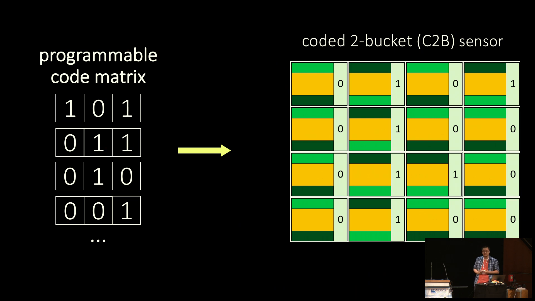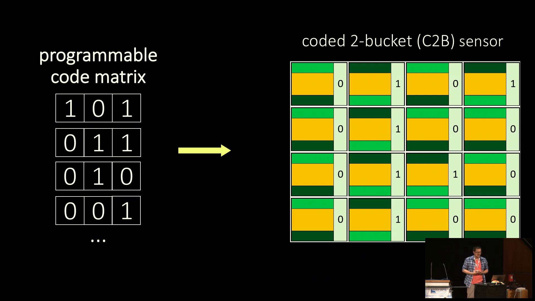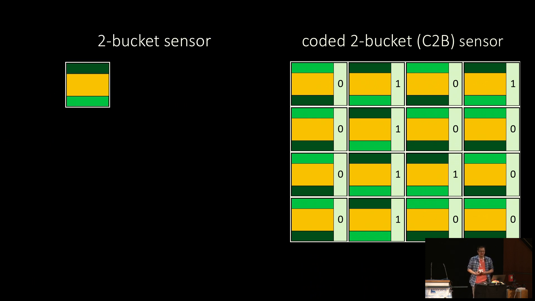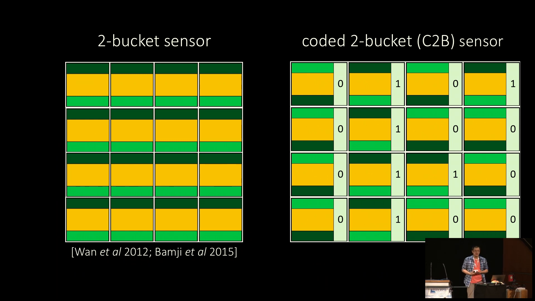Each pixel on our sensor can be programmed independently, so the sensor takes as input a code matrix that specifies its pixels' behavior over the exposure. Even though our sensor is the first CMOS image sensor with this functionality, it's a generalization of two types of sensors that have been around for a few years already. Continuous wave time-of-flight cameras, like those in the Kinect 2, actually have two buckets in them, but they don't have the memory bit, so the active bucket is always the same for all pixels. These sensors can't be used in applications that require per-pixel masking, and they can't capture images for more than two illuminations at once.